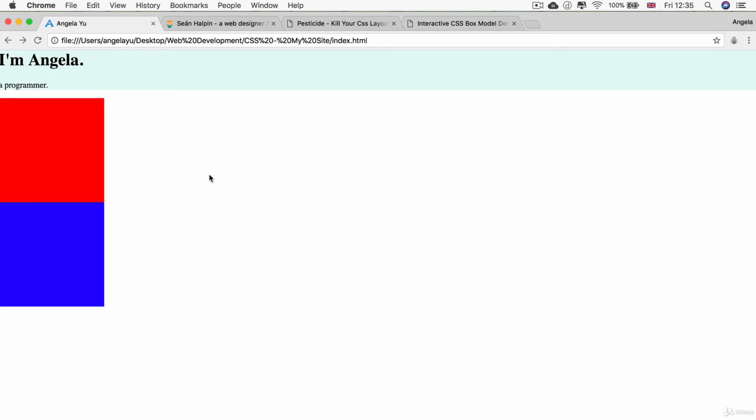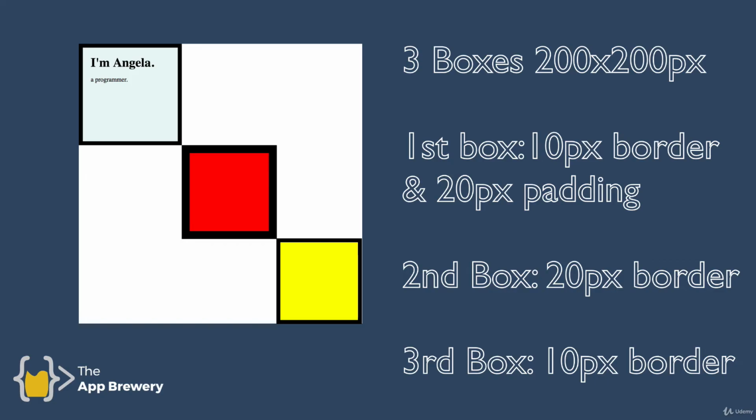Now, once you've done that, I've got a challenge for you. I want you to use the Chrome Developer Tools. So don't edit the styles inside Atom, but instead just make temporary changes to the website so that you can change the margins, the borders, the paddings. Now, the only thing that's not going to change is the height and width of these divs or these boxes. But I want you to create a design that looks like this. So you're going to have that first box right towards the edge of the top and the left of the web page. Then you're going to have the two other boxes that touch corner to corner.